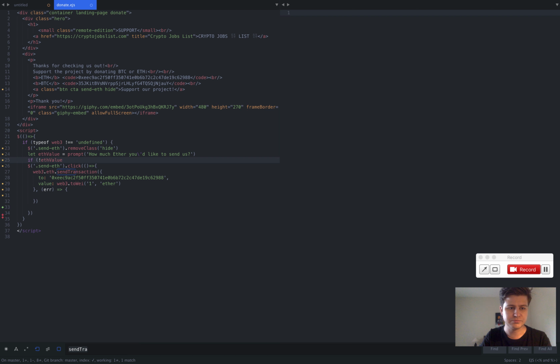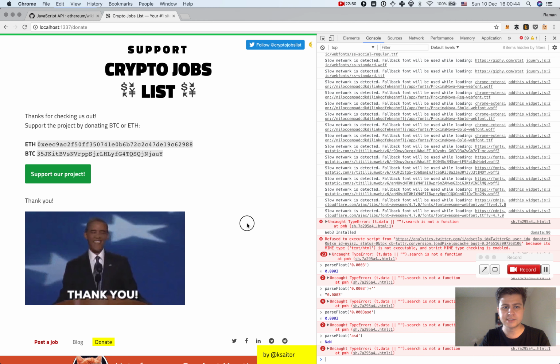If no, so this is a default value if no one enters the value of ether, and we'll do something like this, right? Let's test it out.